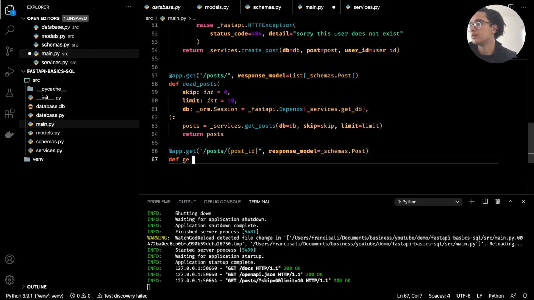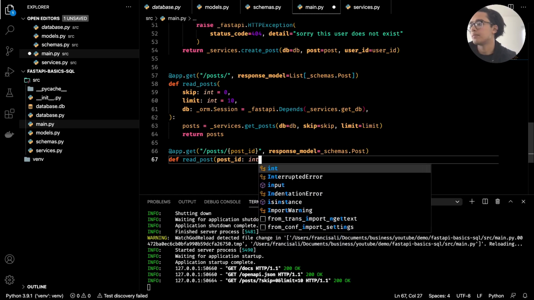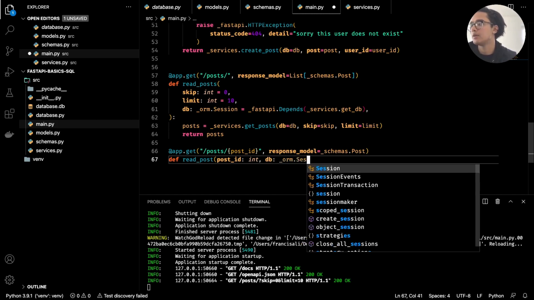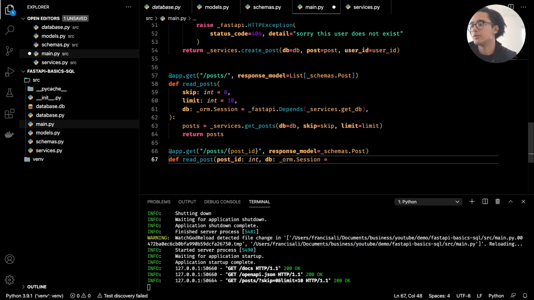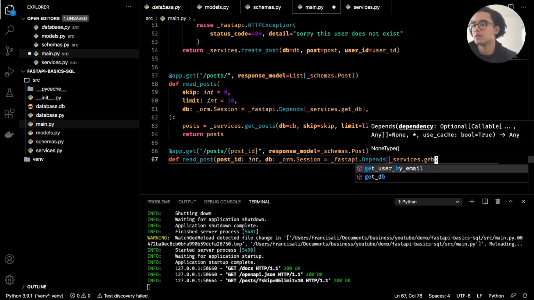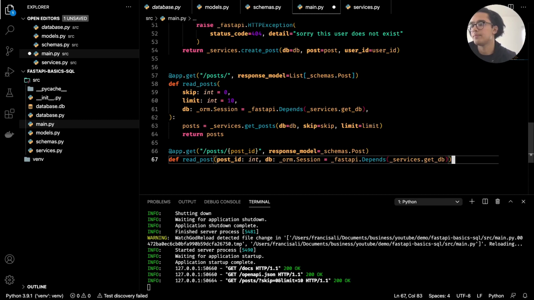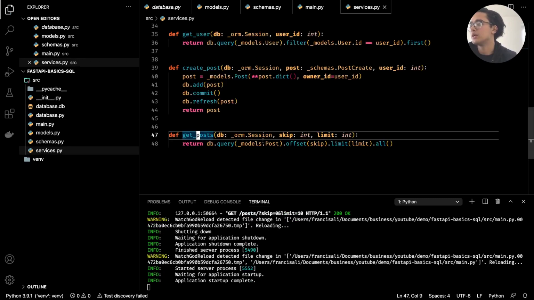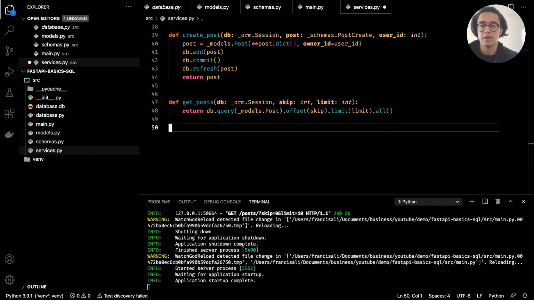We can say read post, and this will have the post ID, which is an integer, the DB session, so we'll have again underscore ORM session equals FastAPI.depends services dot gets DB. So we can put pass here for now.